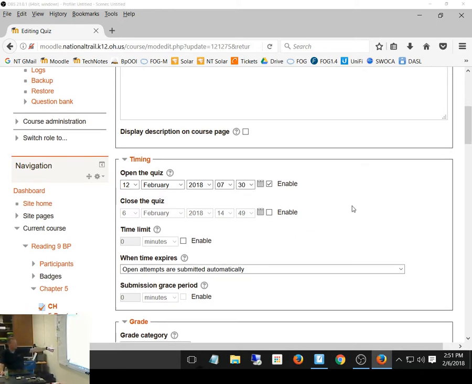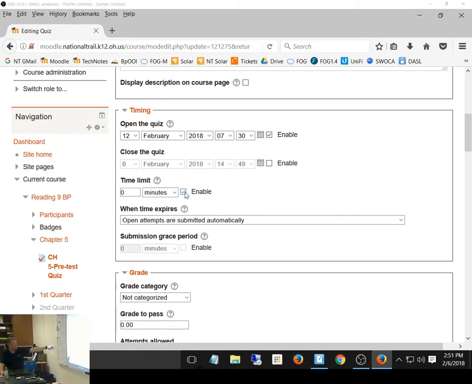Time limit. Okay, time limits are great. I do use time limits a lot. Like for a normal class period, I'm going to set 70 or 75 minutes. And I'm hoping that never happens, that they hit that time, but it keeps them reminded. It stays up here in the top left-hand corner. They can't get rid of it. No matter what they scroll up and down, it's going to continue. Now, it might freak some kids out.